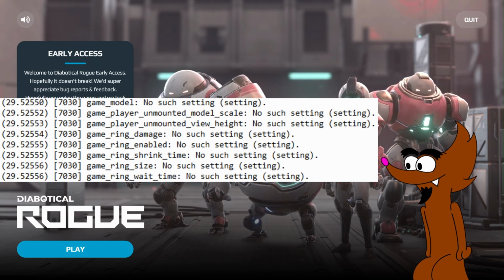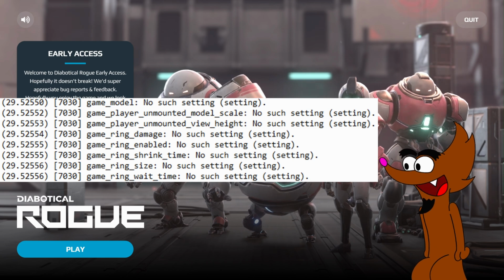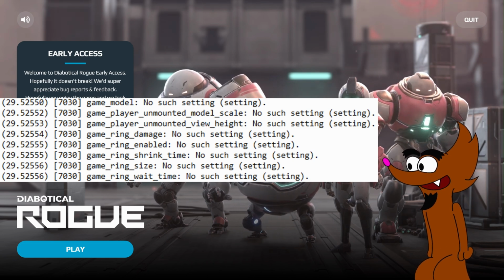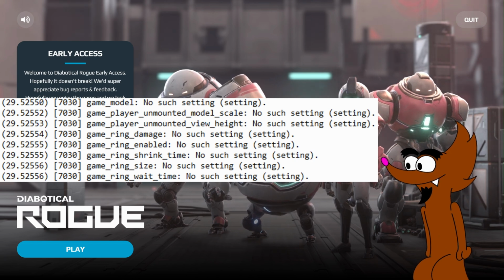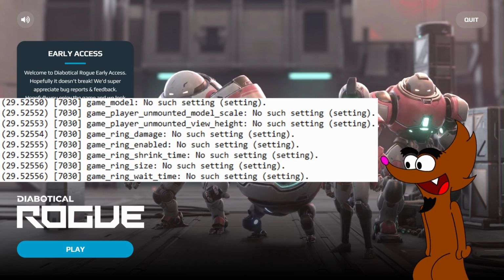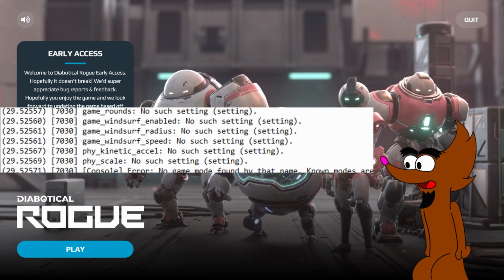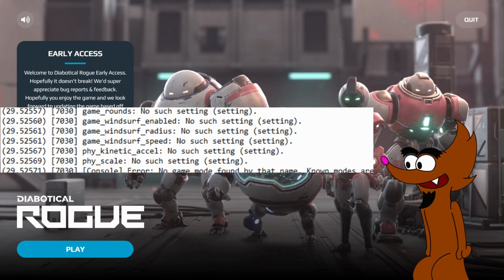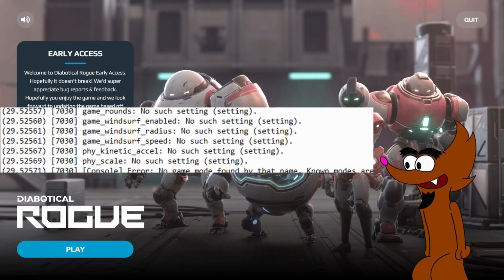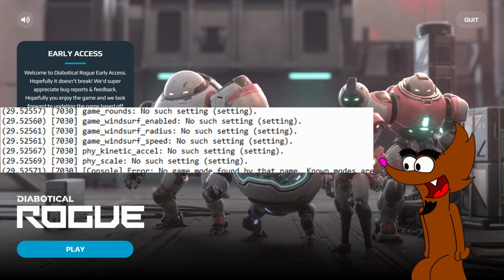Game model, we have game player, unmounted model scale, unmounted view height. So here's an interesting one. Just like game dome, we have game ring damage, game ring enabled, shrinks time, size, and wait time. We have game rounds, so that right there suggests that this is going to be a round-based mode. We have windsurf enabled. We have windsurf radius, windsurf speed, physics kinetic acceleration, physics scale.